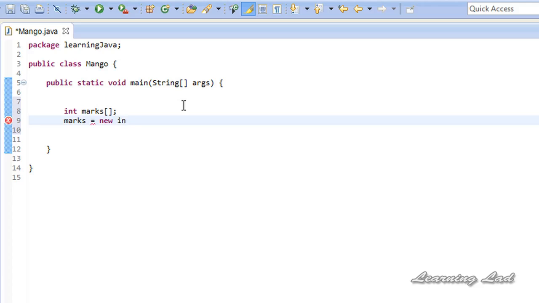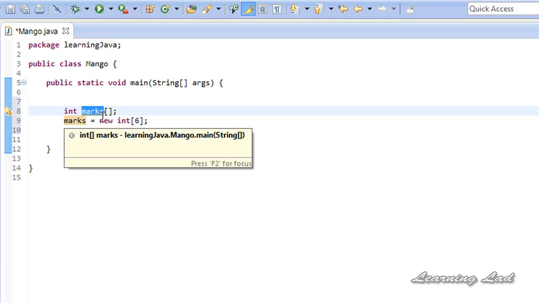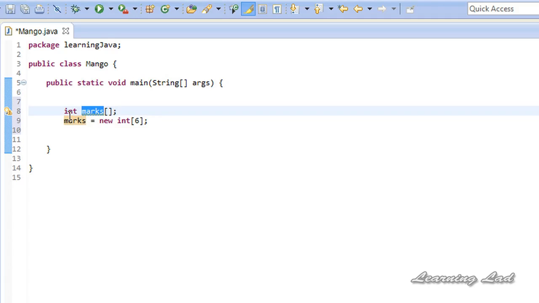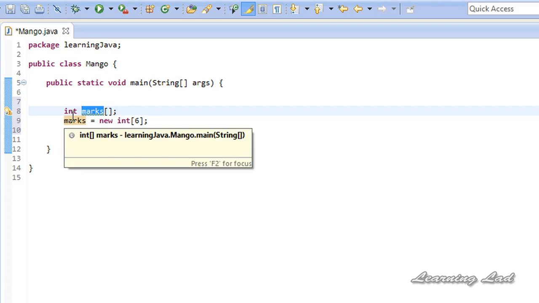In this case it's gonna be int, then the square brackets, and then how many elements or how many values you want to store. We want to store the marks of, let's say, 6 subjects. So I'm gonna pass that here. Then add the semicolon. That's it. Now we have an array called marks, which can store 6 values which are of type integer.